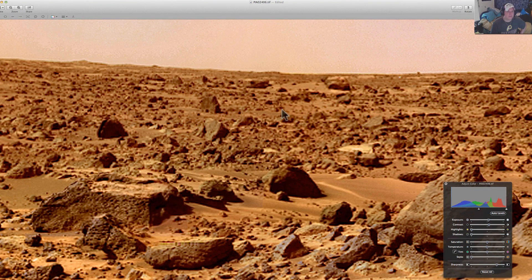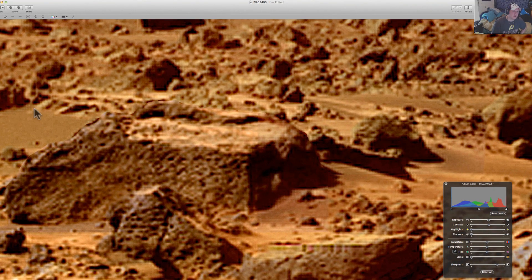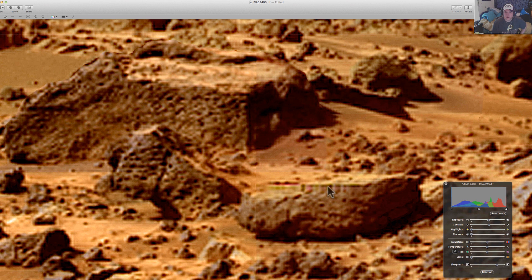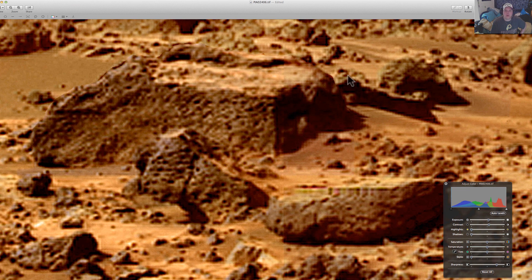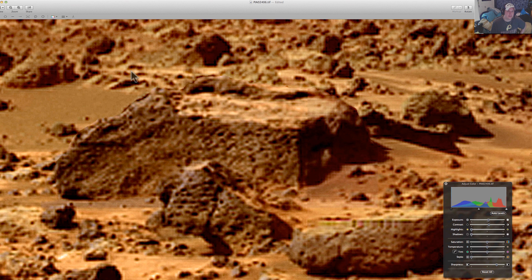Here we've got another rock — this almost looks like a gate. Looky here, we've got some interesting stuff. Looks like you've got platforms that go from one to the next that you could walk down. This is interesting — this definitely looks like a walkway. Look at that — you can walk here, on up, on through here. There's circles here, this is very interesting stuff. This looks like it's another sphere. Here's another one of those circles. And this is interesting — it's got two ways. This is actually a double bridge, like you'd see on one of our highway systems.